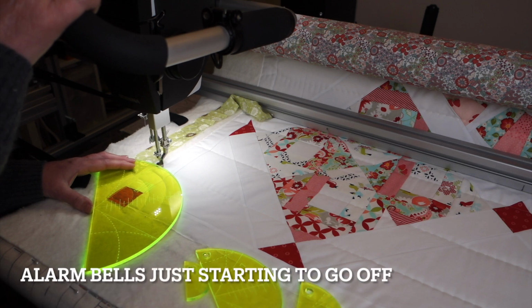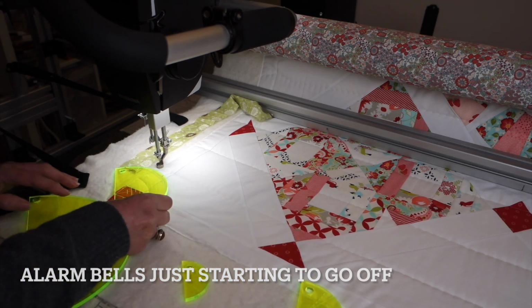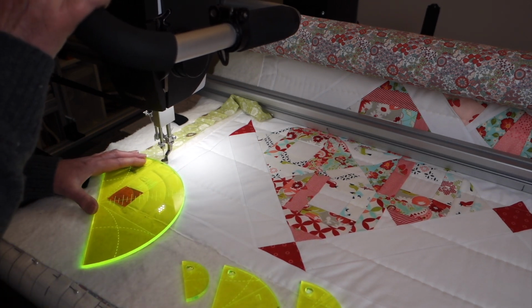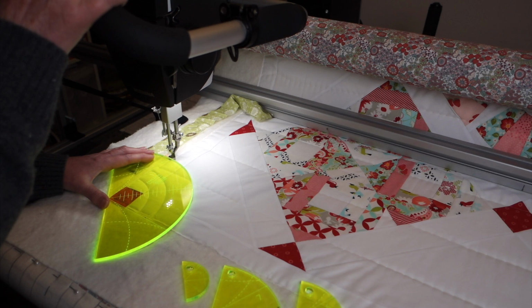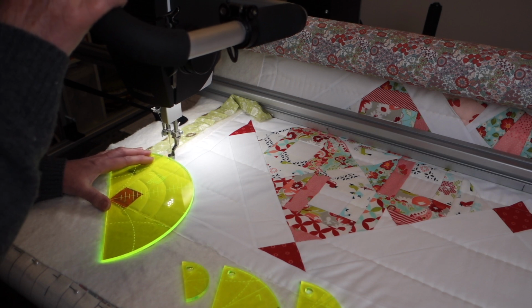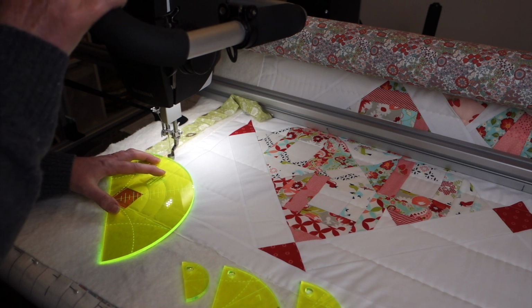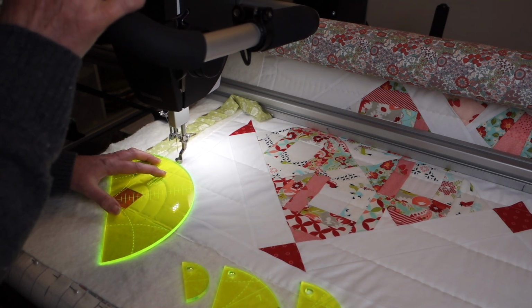have I got that right? Oh yes, that didn't look right then for a second. So I'm just going to move up right away with this one. Get that right angle in place. And then I can start.